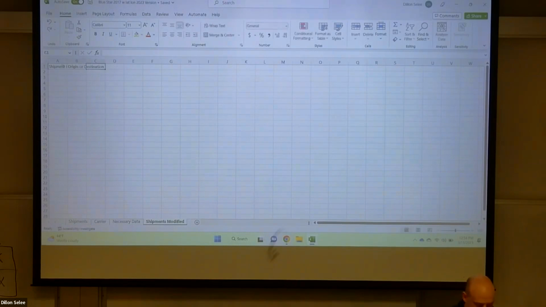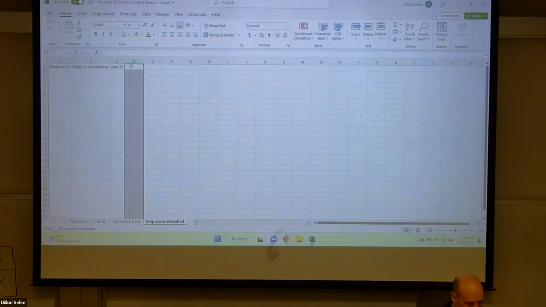Trust me. And here we're going to put our lane IDs over here. Once again, I'm not 100% sure why he set it up like this last year, but I'm just doing the same thing, so I hopefully don't mess it up. So we have shipment ID, origin or destination, lane ID.